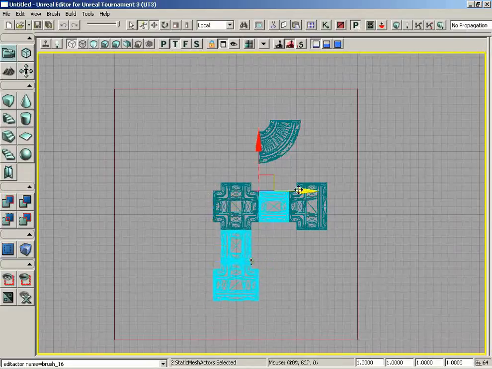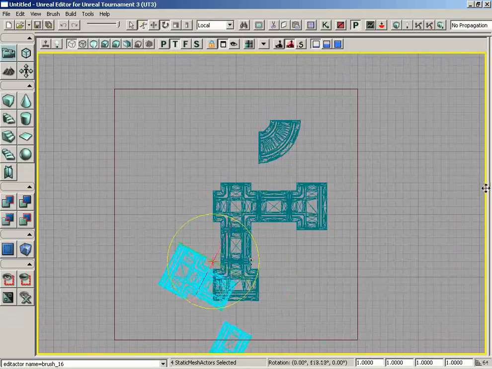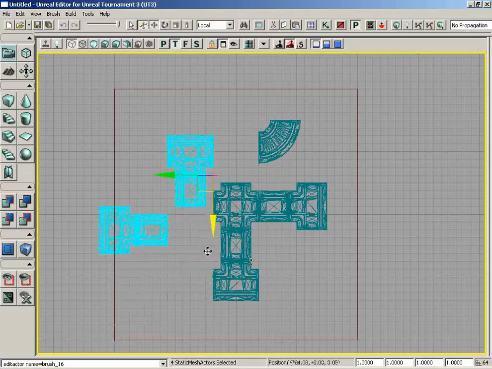Now let's hold down Control and select all 4 of these meshes at once. I'll tap the space bar again. We'll hold down Alt, and I'll rotate everybody 180 degrees. Tap space bar 2 more times, and we can very quickly move all of these meshes over. And you can see how snapping has accelerated this process dramatically, so that we no longer have to really zoom in and check everything out. Now, there's one more thing I really want to demonstrate.